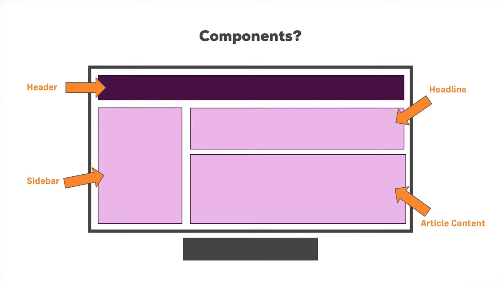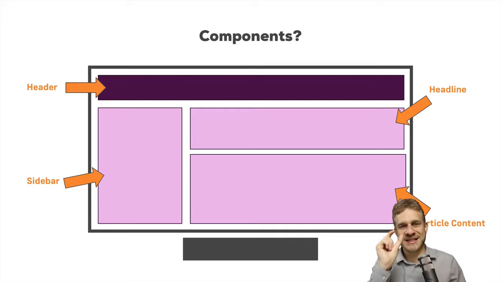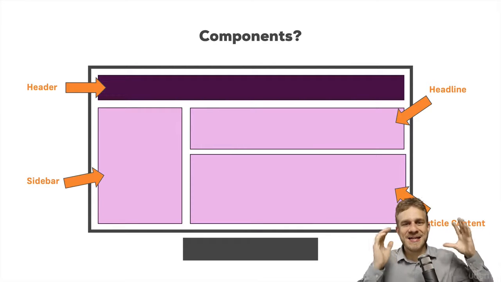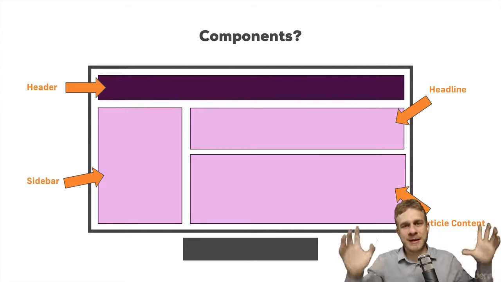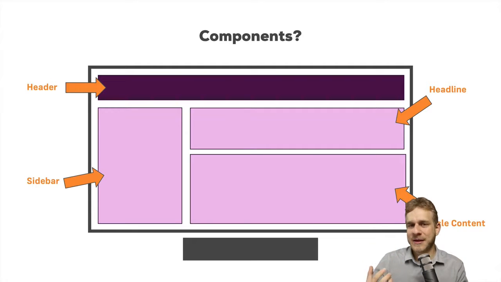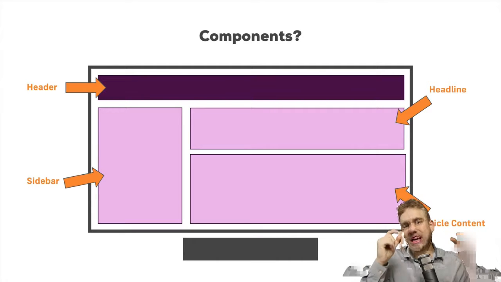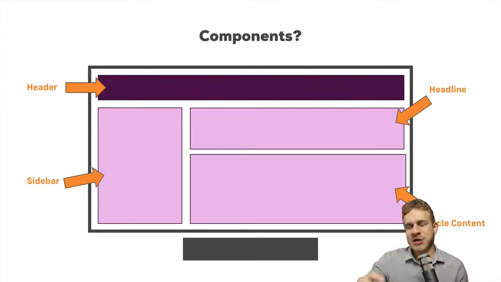Now why is thinking like this important or useful? Because if we split up our web app, our website, into such components, we can build these building blocks, these components, as contained pieces of code. We don't have to build our entire web page as one bigger picture. We can build all these tiny things on their own. This of course makes working in teams easier, but even if we're working alone, it makes it easy for us to make our code manageable. If we change the headline later on, we only have to go into that component and update it, and we don't have to find that code in our entire web page code.